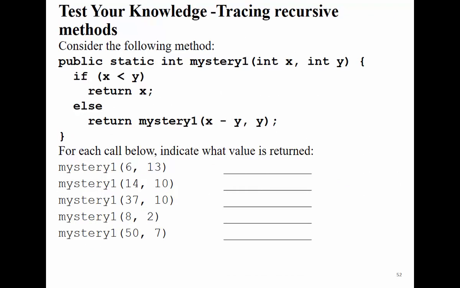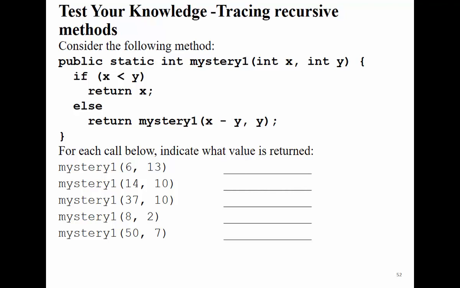I would like you to take 1 minute and try to trace this mystery recursive call. So we have x and y, and we identify the base case. When x is less than y, we're going to return x. Otherwise, we're going to call the same method, but with x minus y, and then y. 2 arguments, x and y.